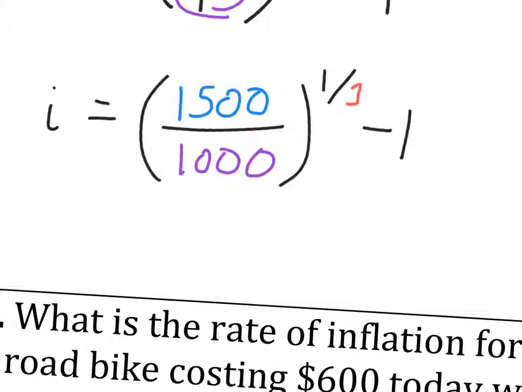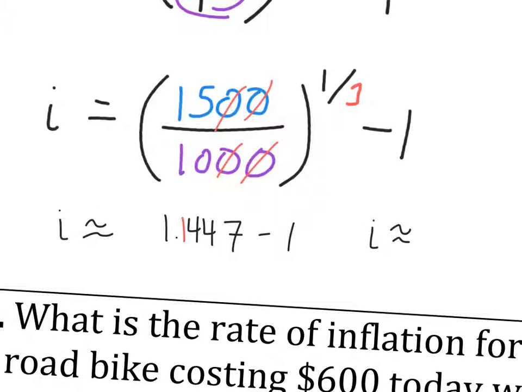Okay, now all we have to do here is plug stuff into our calculator. It's not overly crazy. Before I even do it, I'm going to go ahead and start reducing a little bit anyways. I'm going to kill those right there. Just say 15 divided by 10, and this means cube root. So let's do that in our calculators. So I is approximately 1.447 minus 1, and I forgot a 1 in there. Like that? Okay, good. And so our final result here is going to be I is approximately 14.5, because it rounds to the nearest tenth of a percent.